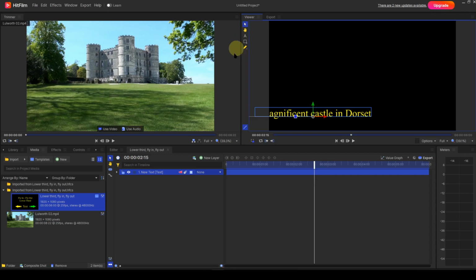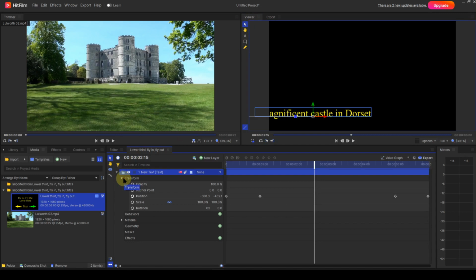As before, I'll open up the text layer and the transform section. At each of the keyframes, I need to modify the position of the text string so that the animations are complete. I'll first click on the position parameter, which will enable the keyframe manipulation icons.